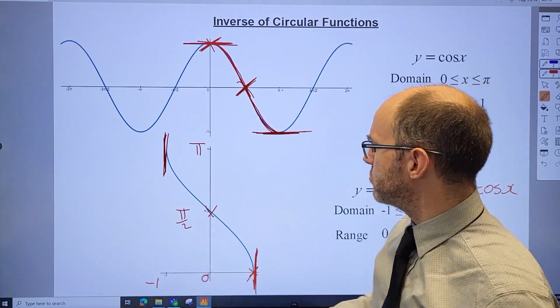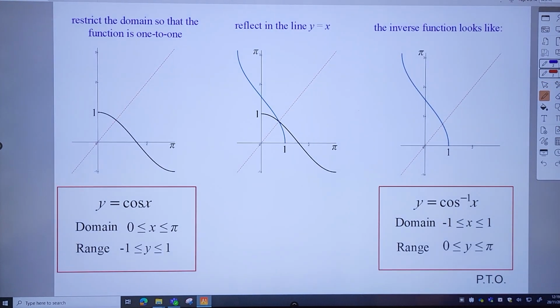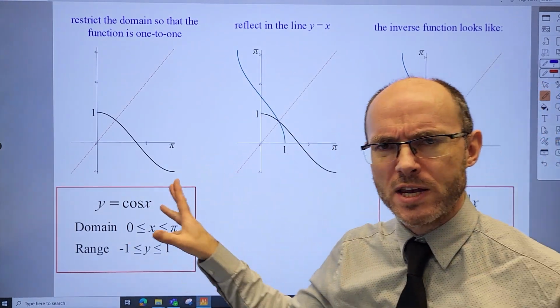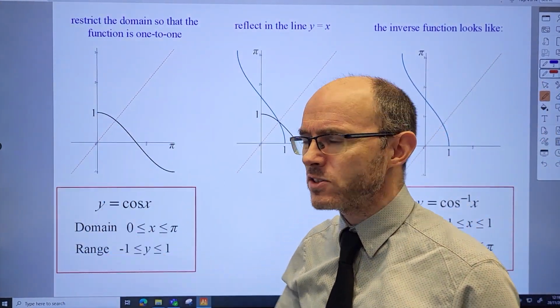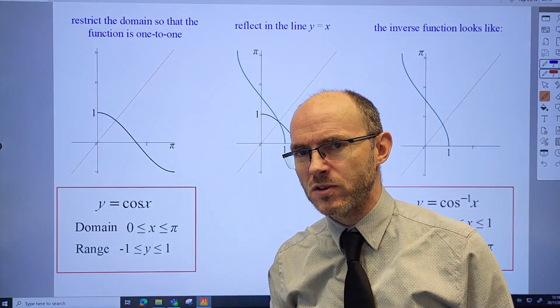Yeah. I'm just going to set the board, just so you can see the graphs. And I'll show you this screen as well. So again, it covers a nice summary of it. Okay, I won't talk you through this one now. It's for you to just look at in your own time if you wish, but hopefully you get the idea. It's just a nice summary of the steps to draw the inverse function of cosine.